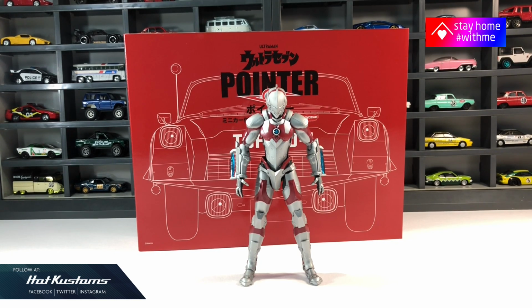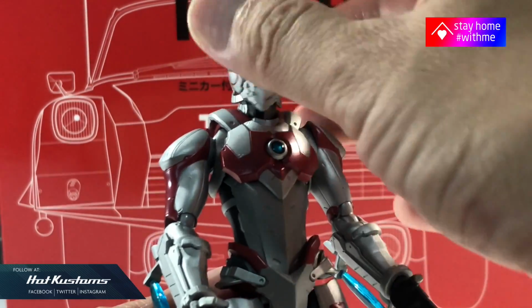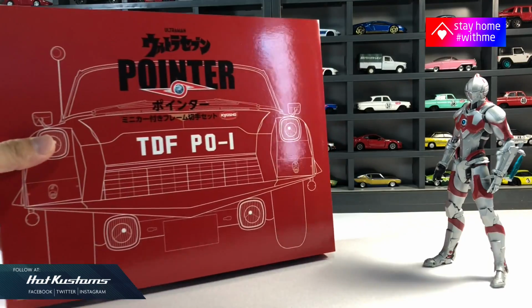Welcome to another massive unboxing, and today's feature is the Ultra 7.0 TDF P-01 casting from Kyosho, which is also a Japan Post Office commemorative car. And what you see here is the recent Ultraman from Netflix. The action figure is from SH Figure Arts. I purchased this figure just for fun, and it's interesting that the Ultraman size now is not as gigantic as in the past. Take a closer look at the Kyosho Pointer TDF P-01.